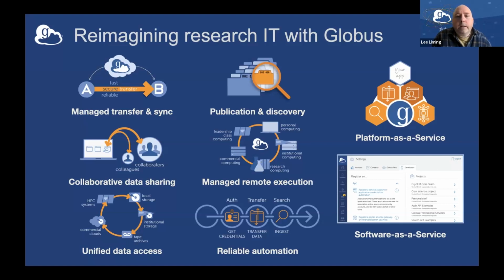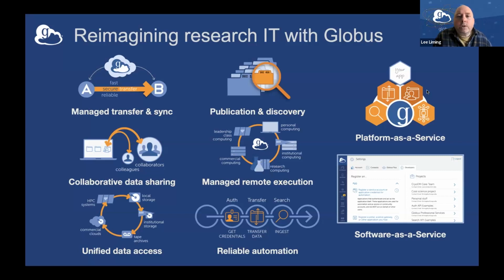And recently, in the last few years, we've added reliable automation to this suite. So not only connecting things in the research world to the Globus ecosystem and providing uniform APIs to them, but also automating interactions with them. So things that have to happen over and over and over again. It might only be 3 or 4 steps, or it might be 100 steps, but it doesn't really matter. You can define a flow in the Globus system and execute that through a single API call over and over and over again. All of this is provided to you as a platform as a service.